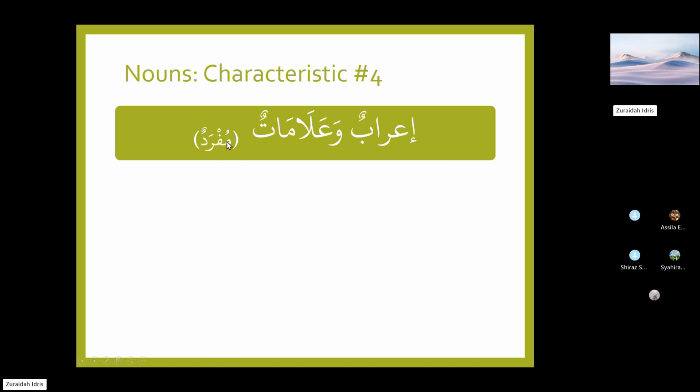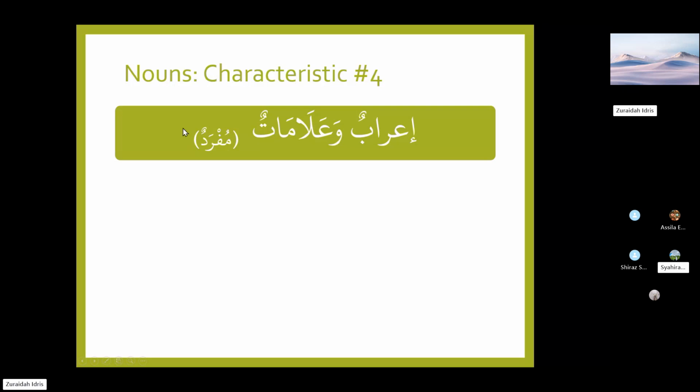So let's look at this. Now, remember I used the word wahidun. Just know wahidun means one. The word wahid actually means one. Mufradun is actually singular. But we used wahid just now because we want to understand that wahid is one. And when we talk about single here in this case, we actually mean one thing, one of that thing. One person, one cat, one house, just one. But in grammar, when you look at something that is single, they treat it like by itself, something that is by itself.